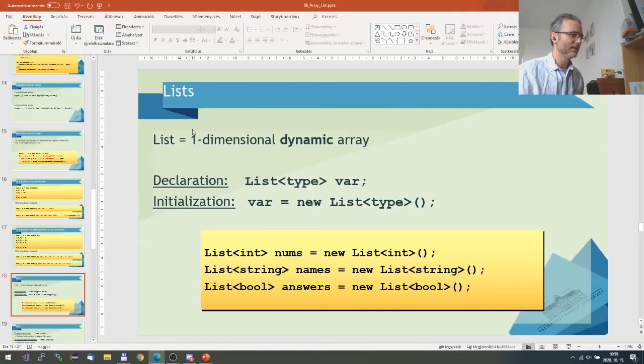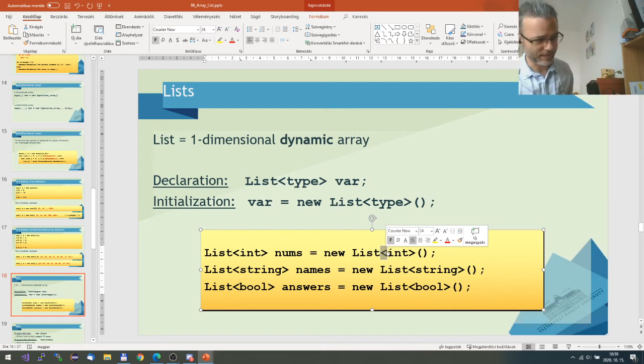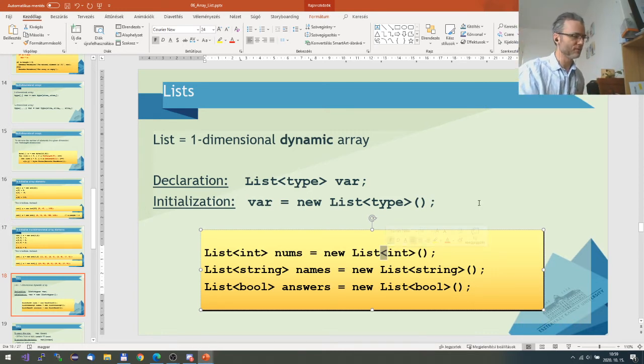This is the syntax you have to fixate in your brain. Now I'm not explaining why this is the exact syntax. In the next semester, in High-Level Programming Languages 2, we will learn why we use parentheses here and why we use those funny brackets there. You will see. Now just use this syntax.